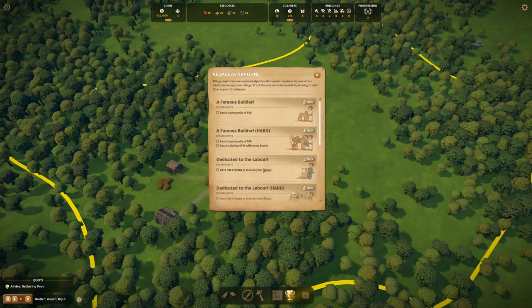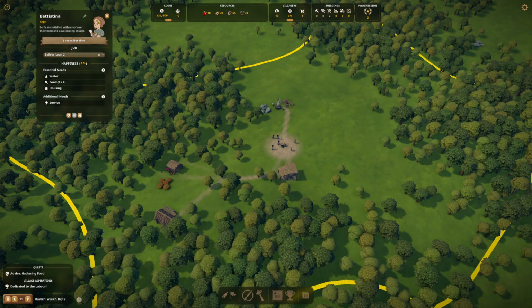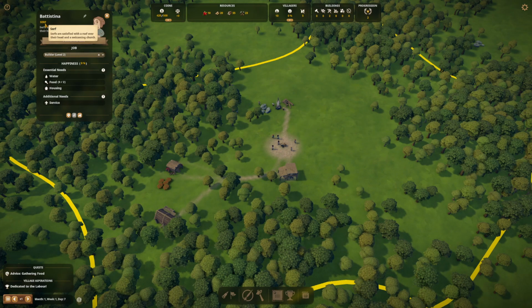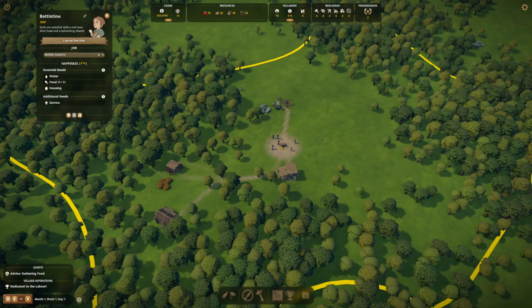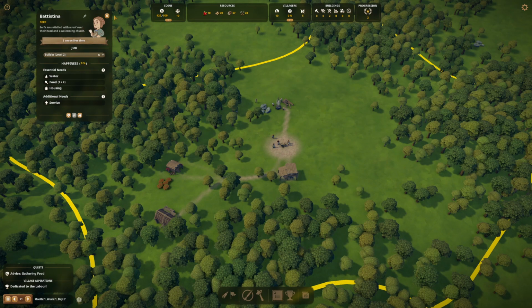That's gonna take forever. It's not 100, by the way. It's not 100 of these guys, because these guys are serfs. So citizens is them of tier 3, right? So we have serfs, we have commoners, and then we have citizens.